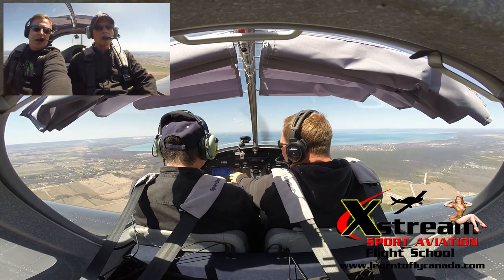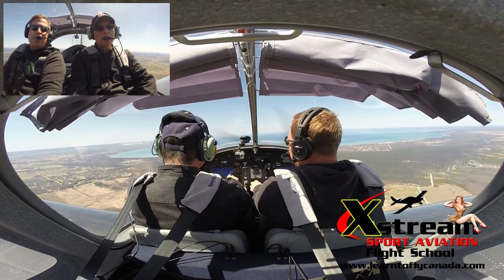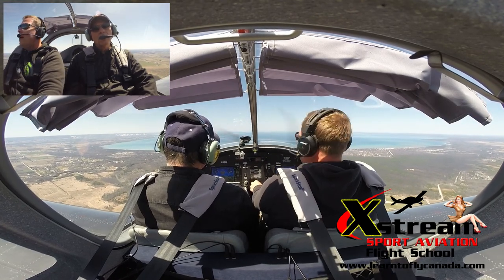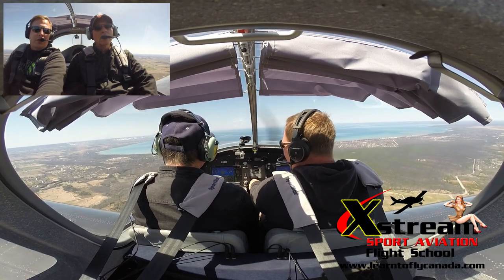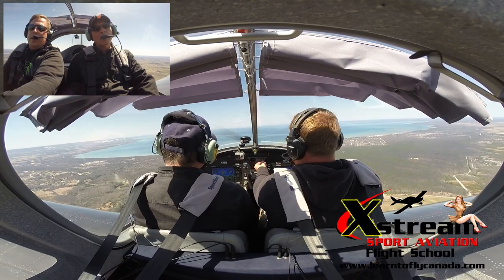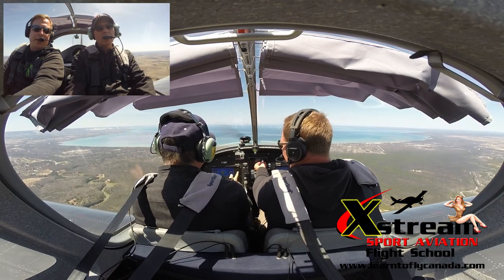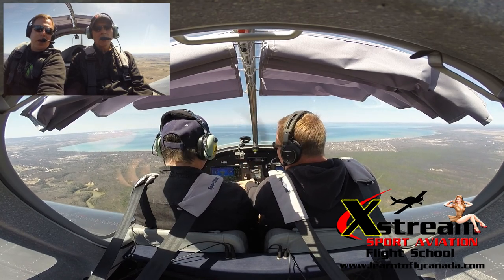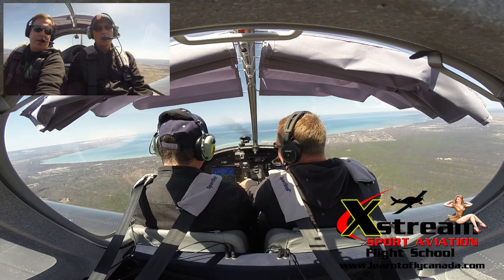I got that little blue indicator here, which makes it extra cool for training. See that little blue plug? Yes, where the 5 is? Yep. I can set that anywhere at any given time. That way I don't have to be on your butt about telling you, hey, get to that altitude. You could always just look for that little cheat and find where I set it. So I set it to 2,500 feet. Right now I'm a little bit high. Okay, I don't understand. There's that little blue thing down there on the two sides. I'll show you how it works. If I turn this knob, it goes to 2,400 feet. Oh, I see. Okay, gotcha.